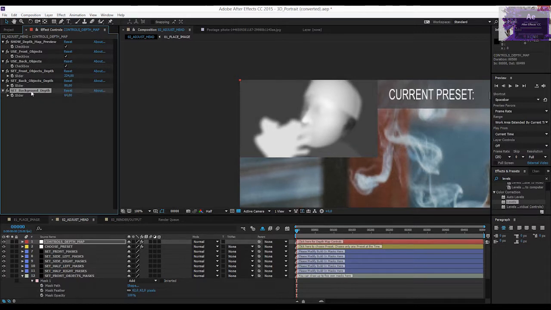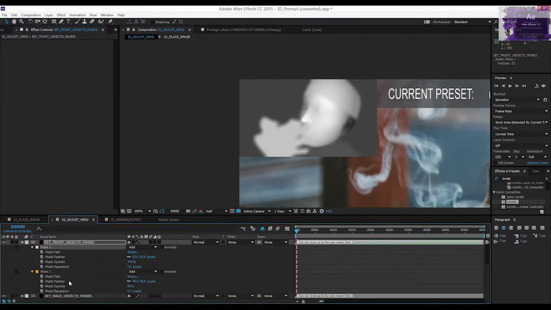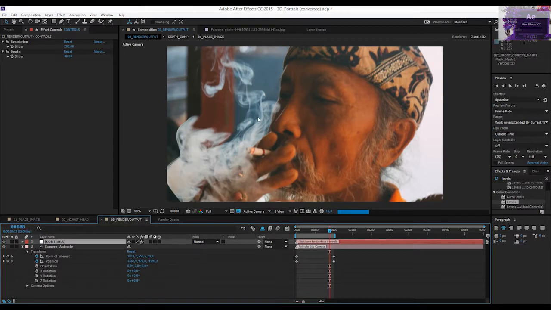And also bring the front objects a little bit more to the back, and maybe feather them even more, like this. Gives you a much more smooth transition.